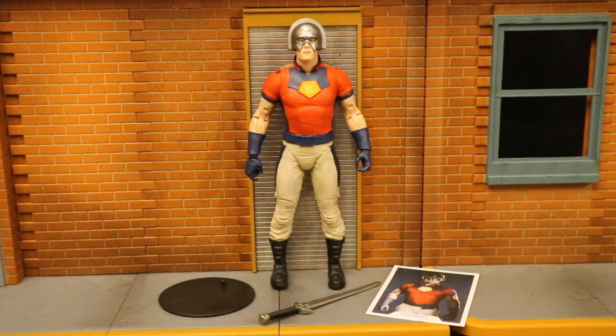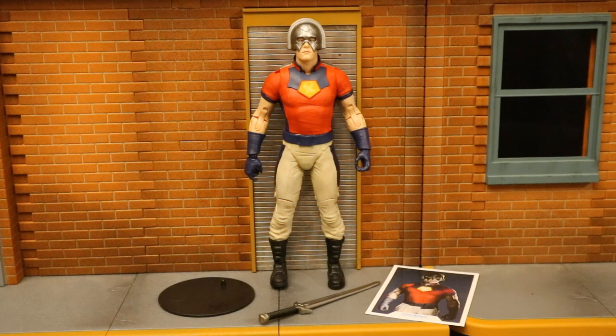So this is Peacemaker. His real name is Christopher Smith. He's played by John Cena in the upcoming The Suicide Squad film. Peacemaker is described by John Cena as a sort of douchey Captain America. He fights for liberty, justice and peace, but he doesn't care how many people he has to kill to get it. Peacemaker looks at himself as a superhero — he's more or less a really dark vigilante that will go to extreme measures. I could see him being perhaps a villain in the Batman world, going way too far and Batman having to stop him. This is the first time anyone's ever made a six or seven inch action figure of Peacemaker. This wave has three figures like that: Polka Dot Man, Peacemaker and Bloodsport. I absolutely love the obscure characters, especially the villains.